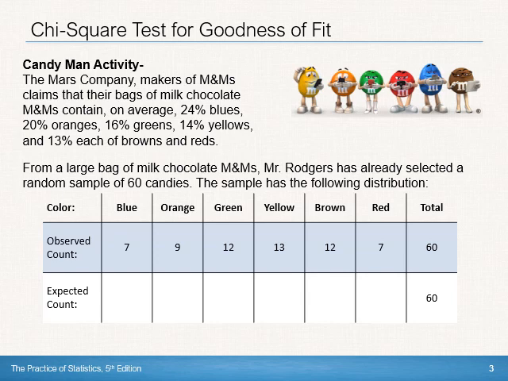So Mr. Rogers takes a sample of 60 M&Ms out of a rather large bag of M&Ms and he gets the following distribution based on color. So these are the observed counts. What would you expect the numbers to be? Assuming that the Mars company tells us properly what the numbers are, what would we expect the actual numbers to be in our sample of 60.